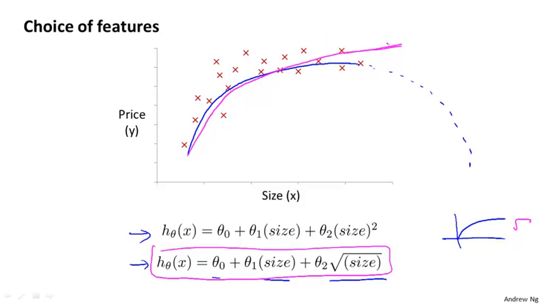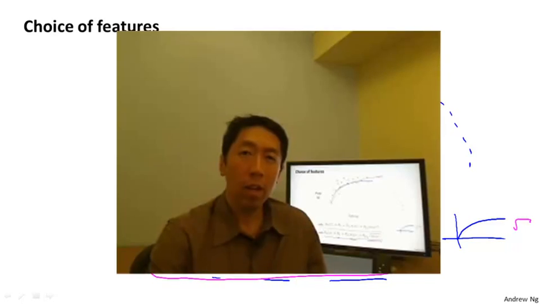In this video, we talked about polynomial regression, that is how to fit a polynomial like a quadratic function or a cubic function to your data. And we talked about this idea that you have a choice in what features to use, such as that instead of using the frontage and the depth of a house, maybe you can multiply them together to get a feature that captures the land area of a house. In case this seems a little bit bewildering, that we have all these different feature choices, how do I decide what features to use?